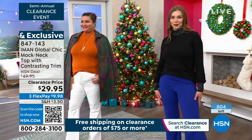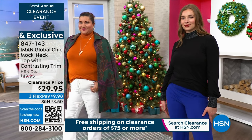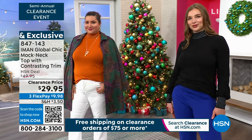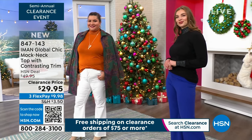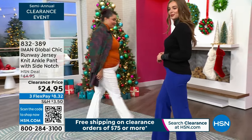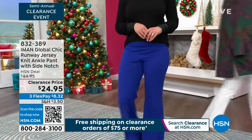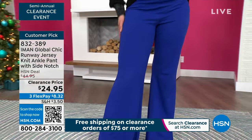Okay. We have a couple more things that we want to go ahead and show you. I know Annette's jeans will have a moment to highlight one more time. But we have another pair of pants that we want to highlight for you for a few moments. I believe Diana will be the one that comes out in these pants because Dagmara does not have them on. So let's come back over here.